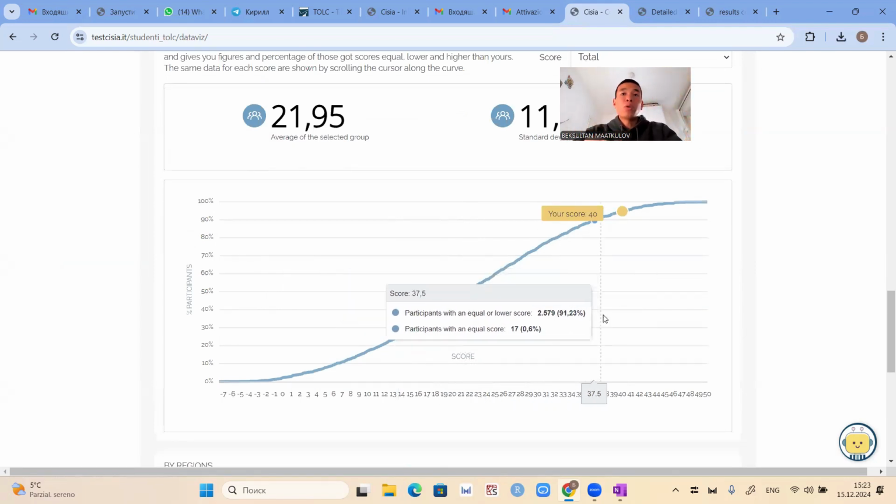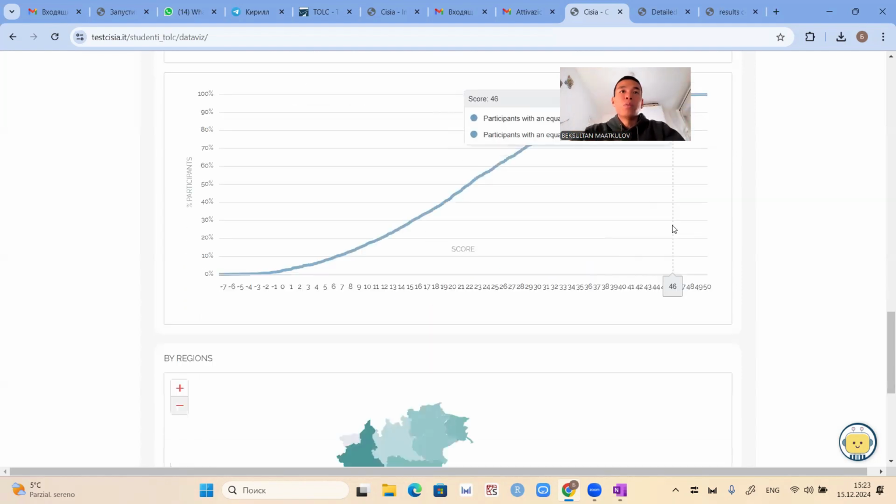You can compare yourself with the other students, and you can basically estimate your future. For example, if you're applying for Sapienza or for the University of Milan, you can see that 1,000 students took the TOLC and only 100 scored more than 40. So I have good results to apply for university, and it will also be helpful.